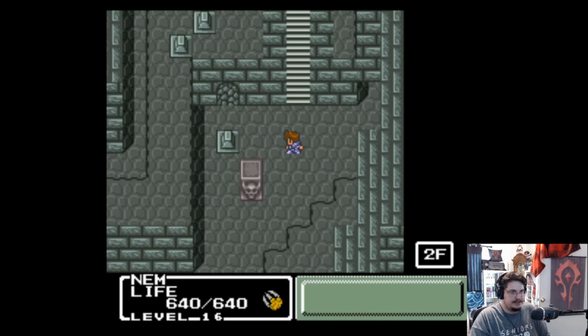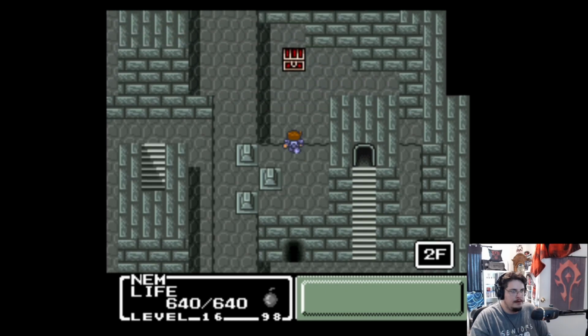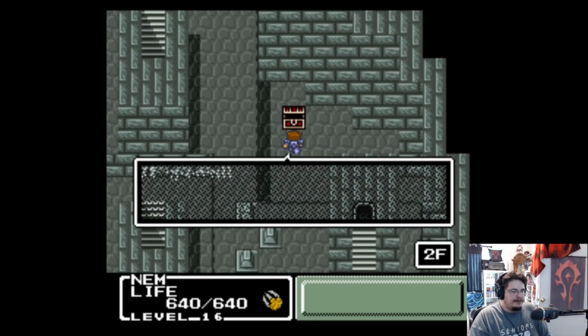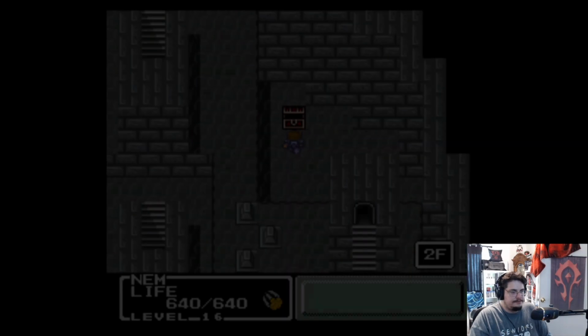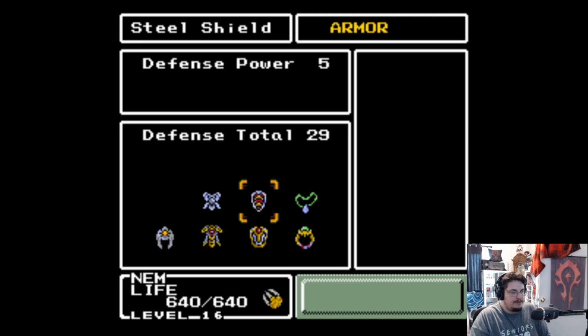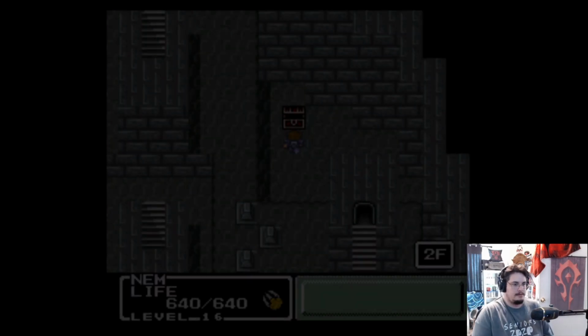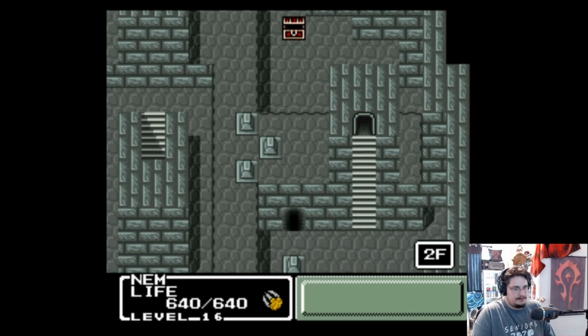Like, the main story text is just very, very basic. Venus Shield. Let's see what this does. Pretty fast considering we had just picked up the steel shield. So we picked up another 5 defense, and I want to say that's paralysis defense. So we should be immune to paralysis status effects now. I want to say it's paralysis because it's the other effect that's in the claw.